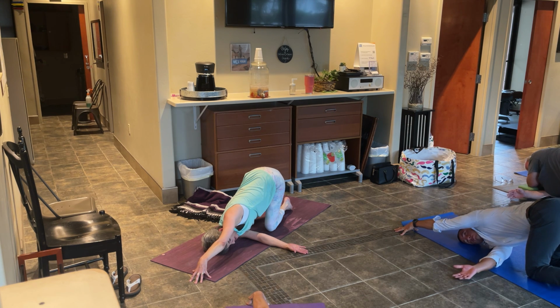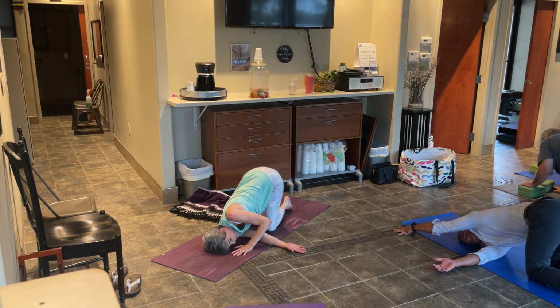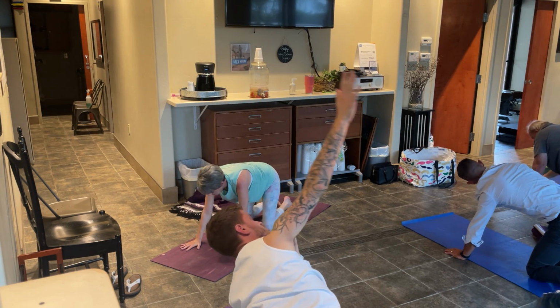Good. We're keeping both hips up nice and straight. Big breaths. That left arm, sliding that hand back underneath your shoulder, and then pushing up, stand that right arm up one more time. Exhale and gently set it down.